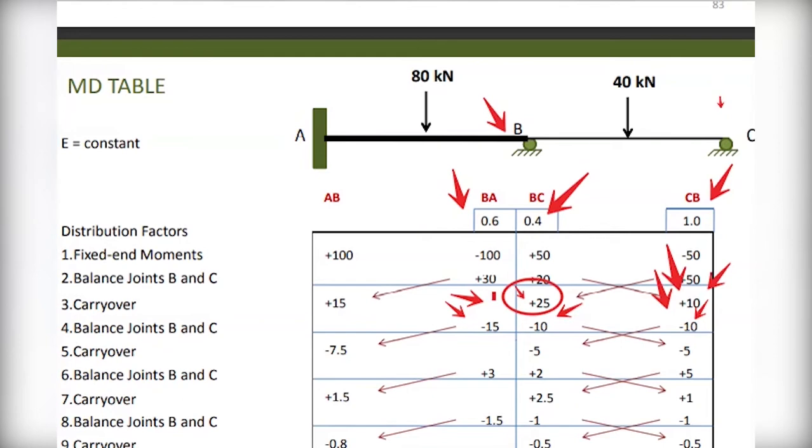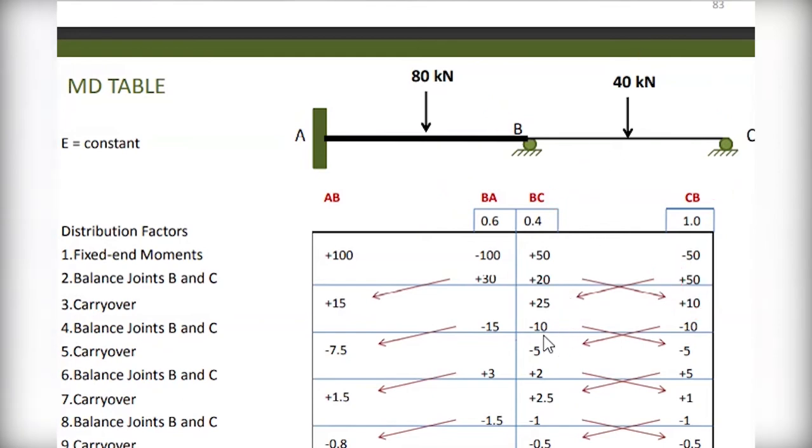So the same procedure can proceed here. This value here, a negative 10, times a half, you shall have this value, and this one times a half, you shall have this value. This value also times a half shall have this value. Now you have another row. The another row is this one.